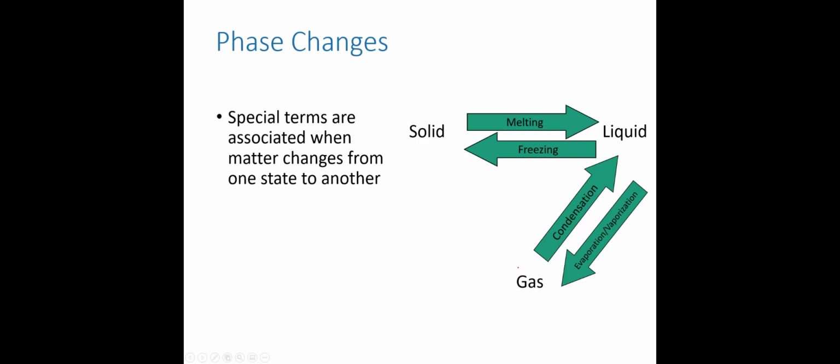Solid to gas and gas to solid are things that we don't usually see quite as often. If a gas becomes a solid without going through liquid on the way, we call that deposition. And if something goes from a solid to a gas, that is called sublimation. The most common example of sublimation is dry ice. Dry ice is solid carbon dioxide. If you leave solid carbon dioxide out, it will just sublimate and become gaseous carbon dioxide. It only becomes a liquid under much higher pressures. So that's what we see.